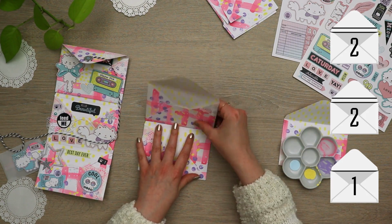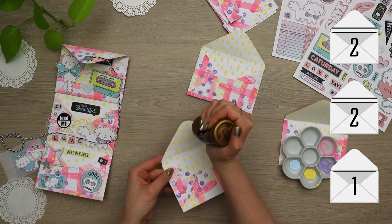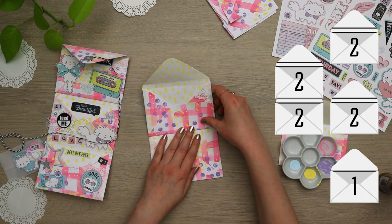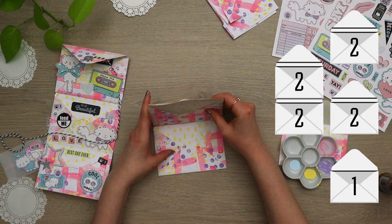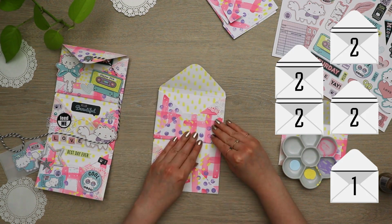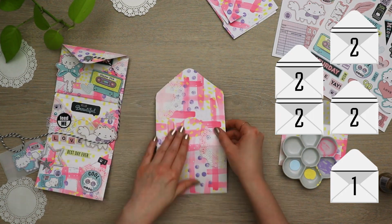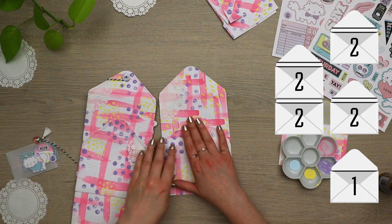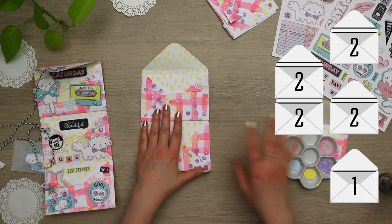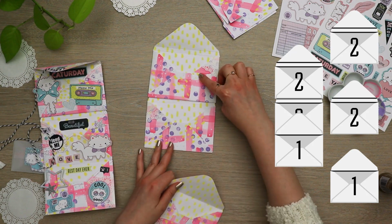Remember when we made 2 envelopes with 2 creases and 1 envelope with 1 crease? Well, right now we're going to use the 2 envelopes with the 2 creases. And you're just going to place glue on the middle envelope, the one with 2 creases, and add glue to the top part to adhere it to the bottom of the top envelope. When you're gluing the envelopes together, make sure you're aligning the top envelope to the top crease in the second envelope.